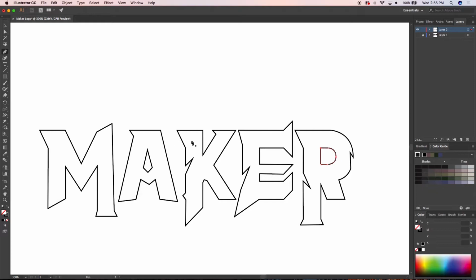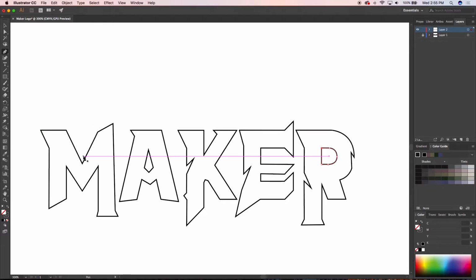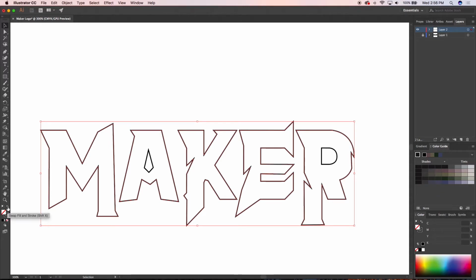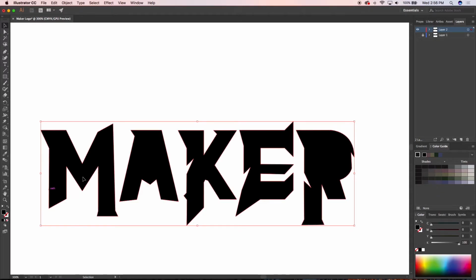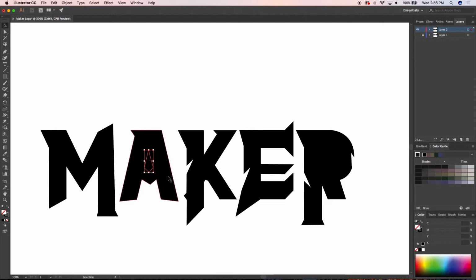Now zoom out, we hide that layer, that original font layer. We see that we now have an outline of our logo. We get our selection tool here, select everything. Well, not everything. We select just the outlines and not the inner parts of the A and R. And change the fill and stroke by swapping here. This, we're going to select these two.